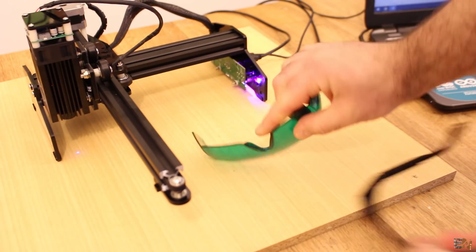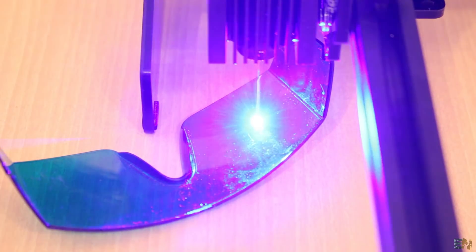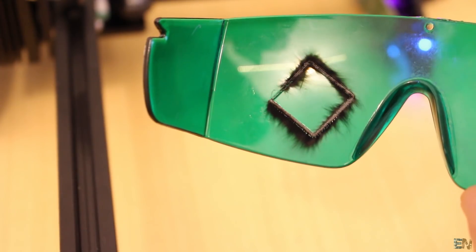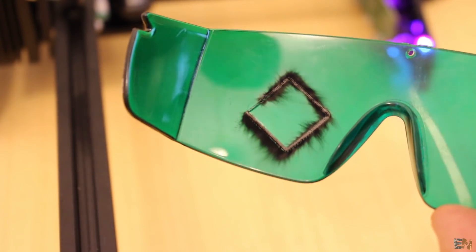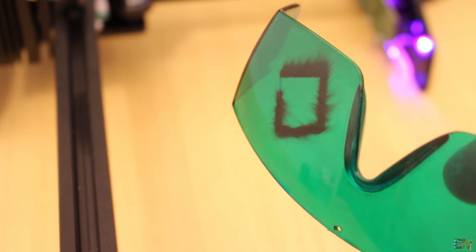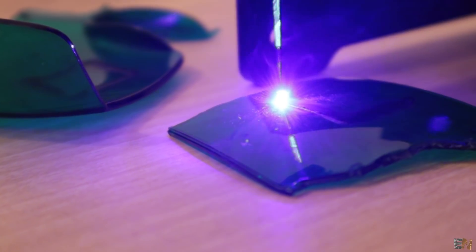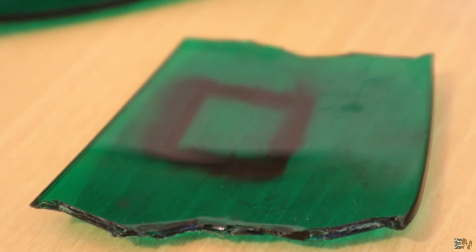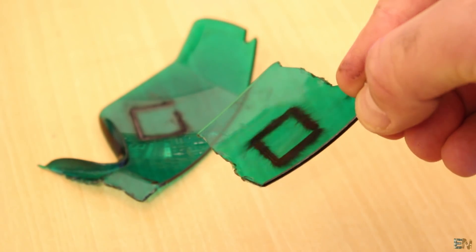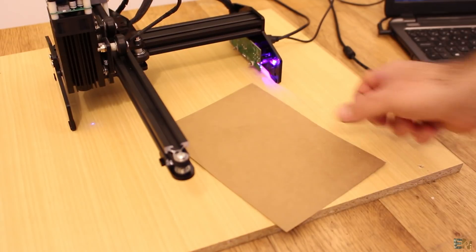So let's see what this laser at its maximum power will do against these basic eBay laser protection glasses. It seems that the plastic melts, but will this protect your eyes against a strong wavelength? In my surprise, the top part of the plastic melted but it didn't pass to the other side. I did it again with a lower feed rate and on the other side of the plastic — once again, the laser didn't get to the other side, only the top part got burned. Anyway, please don't take this as a safety example. These cheap eBay glasses are still not good enough.